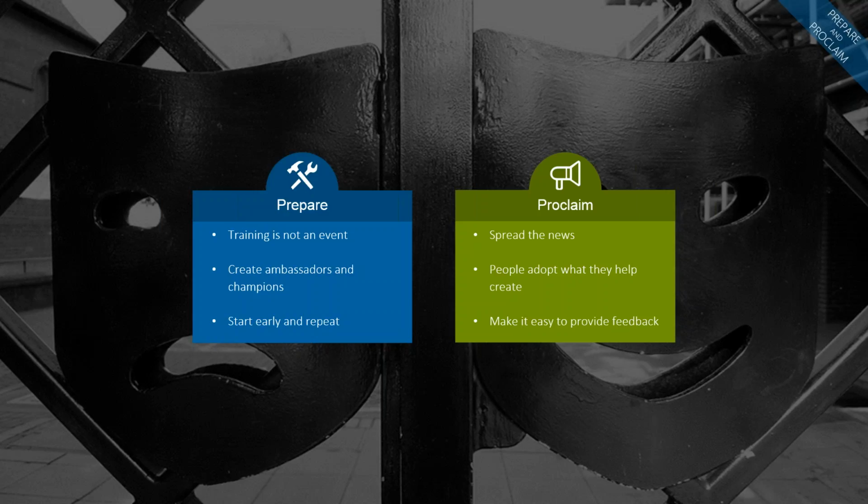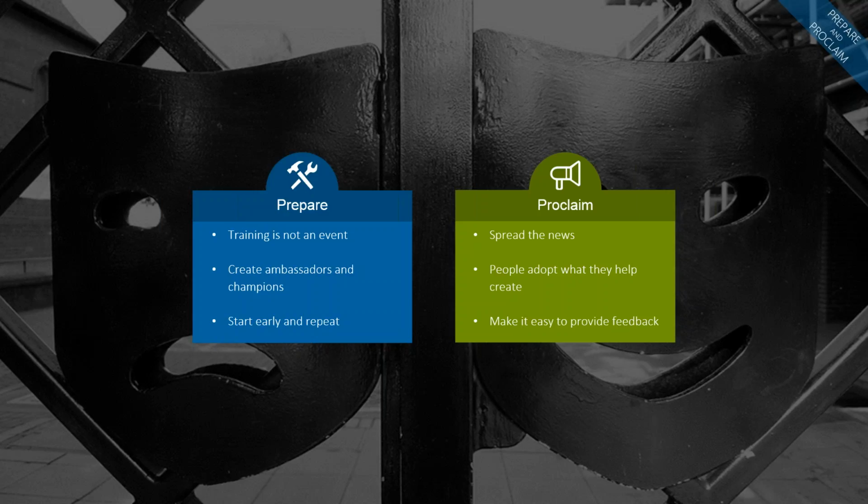And then lastly, start early and repeat. When we're doing our training, governance, and adoption, we actually start within a couple of weeks of the project kickoff, in parallel, a lot of times, with building servers and getting infrastructure set up. People ask, why are you doing training then? Because by the time we get to deployment, people are excited. They're talking about it. We've done communication plans. People know what's going on and when it's coming out, and they're very comfortable using it. It really helps with adoption on day 1, because people have had time to get that.